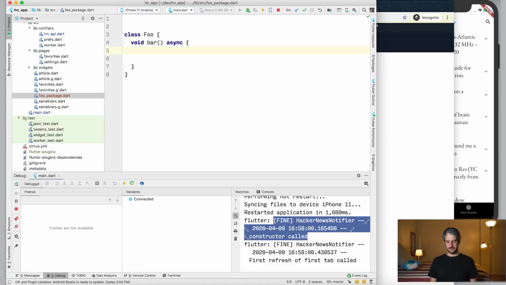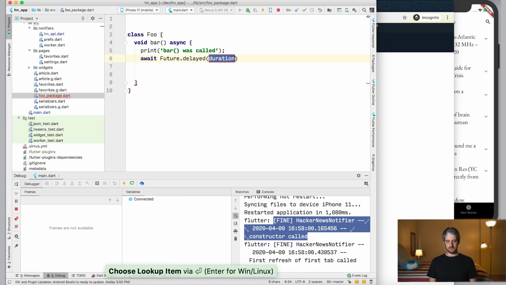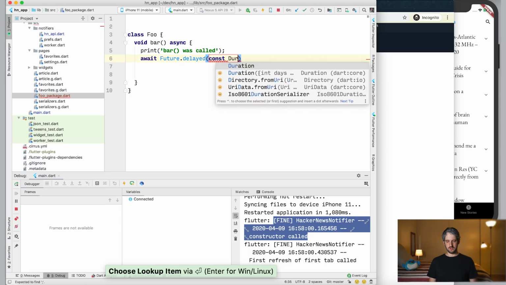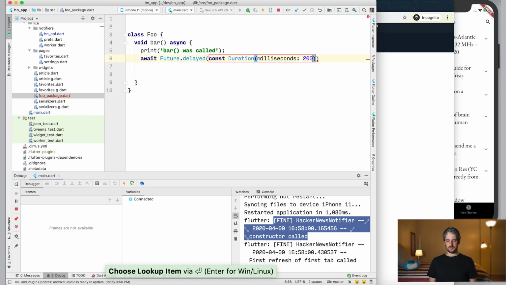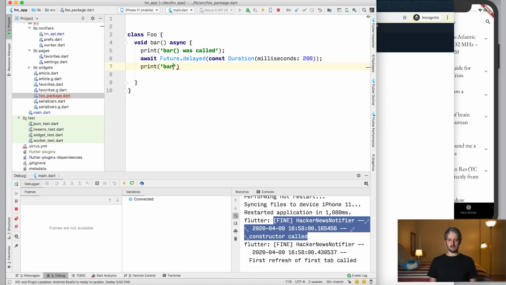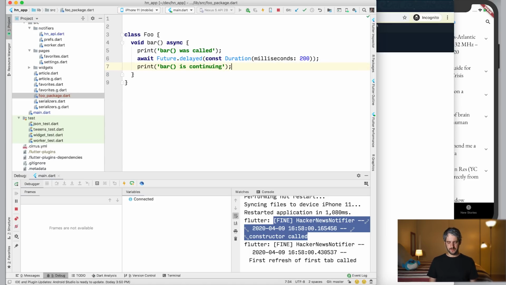It will just print stuff like "bar was called", and then it waits, Future.delayed, const Duration, milliseconds 200. So it waits for 200 milliseconds, and then again it just prints, no logging, just prints "bar is continuing", right? And then it does something.